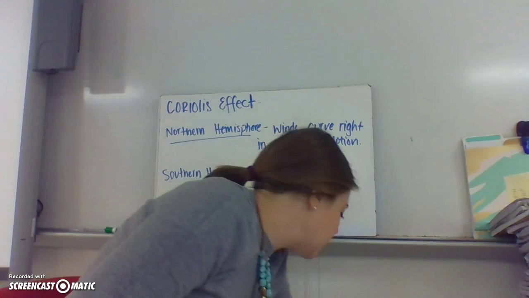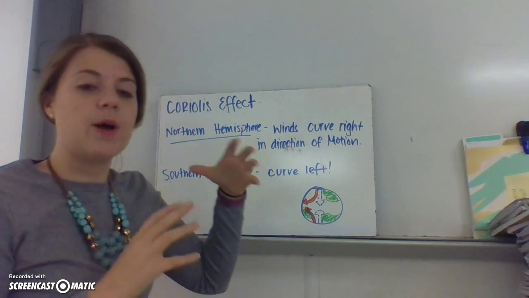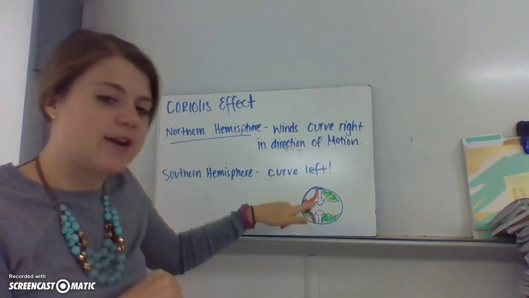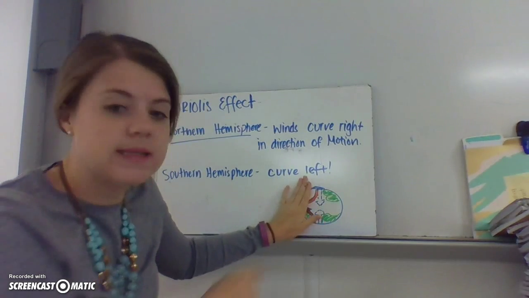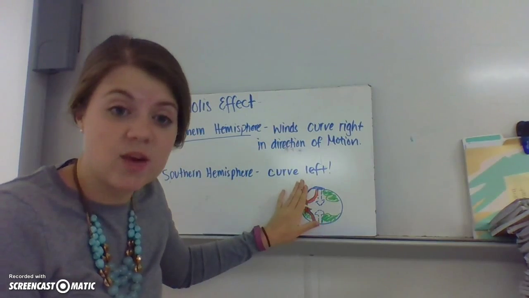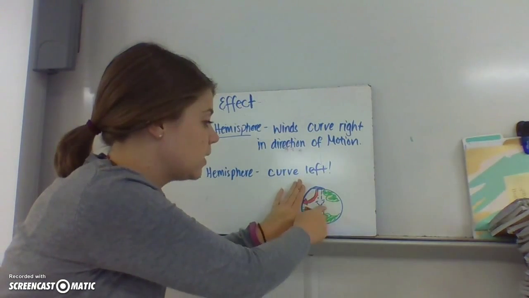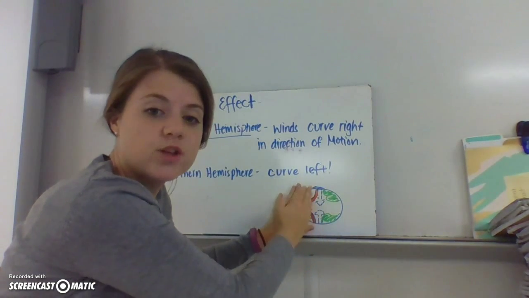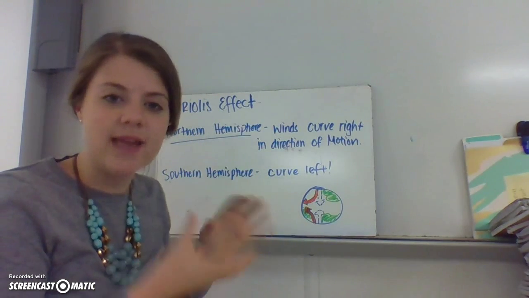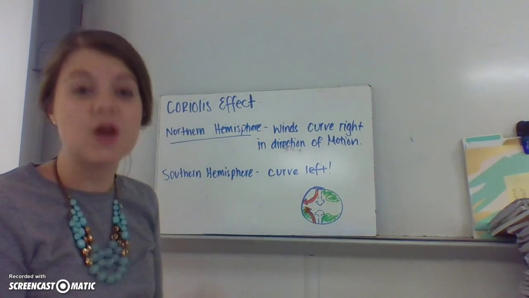But after those winds have been created, now we have to think about how they're spinning throughout the world. So let's look at this diagram first. If you see where these little dotted arrows are, those global winds should theoretically flow from high pressure to low pressure, right? So they should be flowing straight to the equator. However, because our Earth spins on an axis, we have to deal with the Coriolis effect.